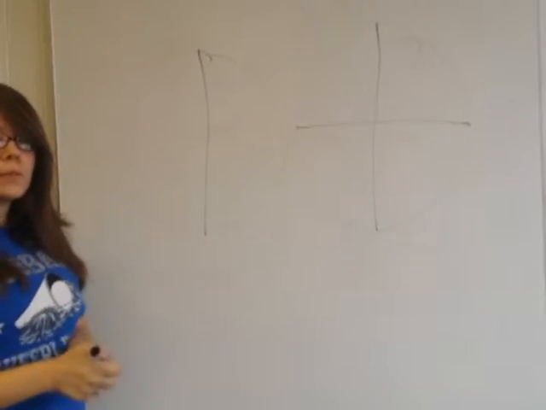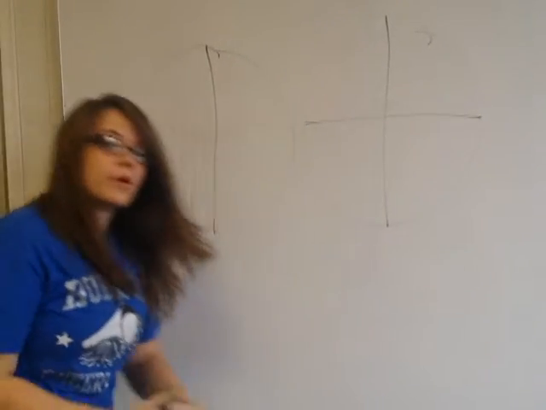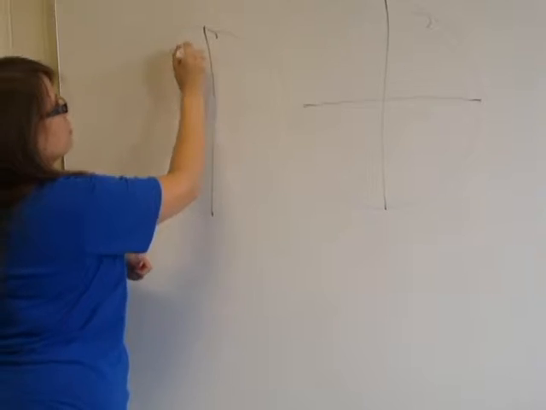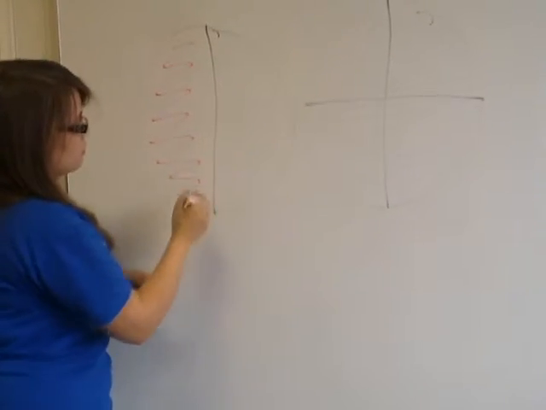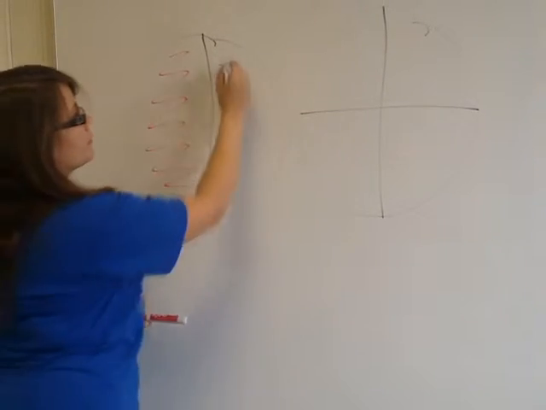Each one of your family members wants to take half of that pie home. So, your first family member is going to take this half of the pie. Your second family member wants this half of the pie.